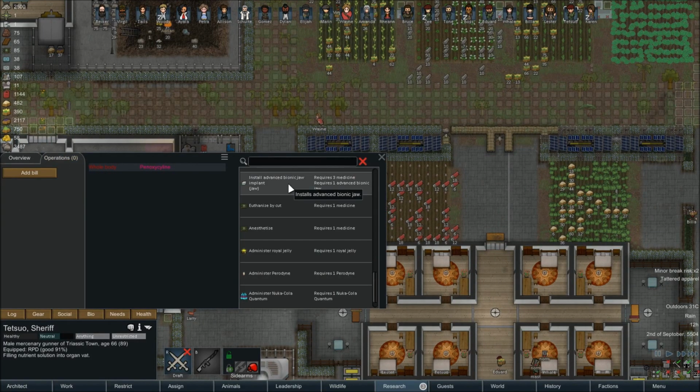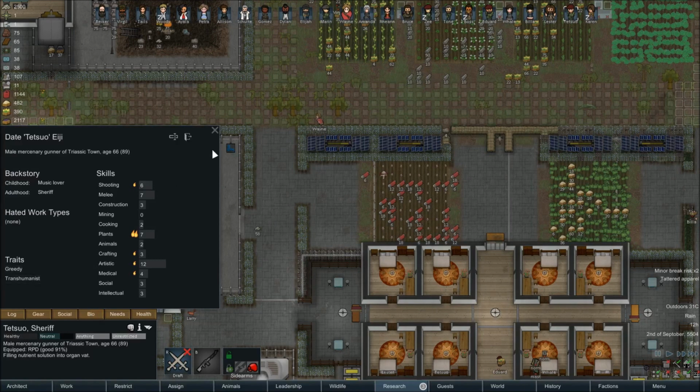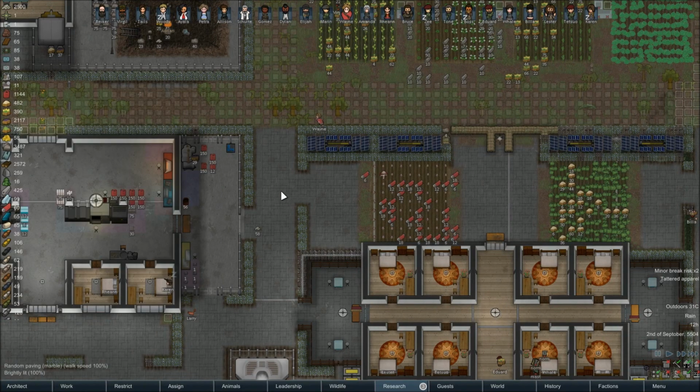We're gonna install this bionic jaw implant on him. And of course we do need proper medicine. He is a transhumanist, so he's gonna absolutely love this. And that means that I don't have to worry about, you know, crafting him something. We got this as a reward, we may as well use it.